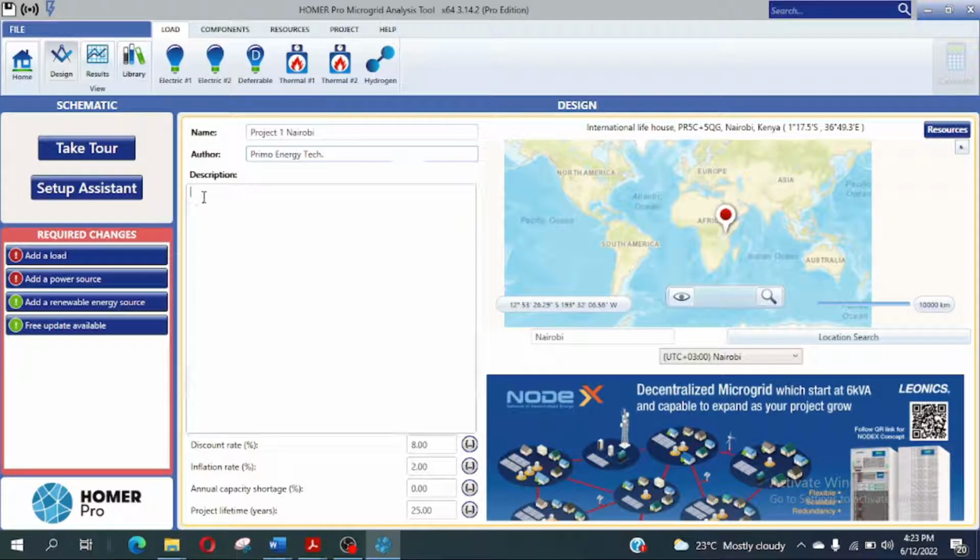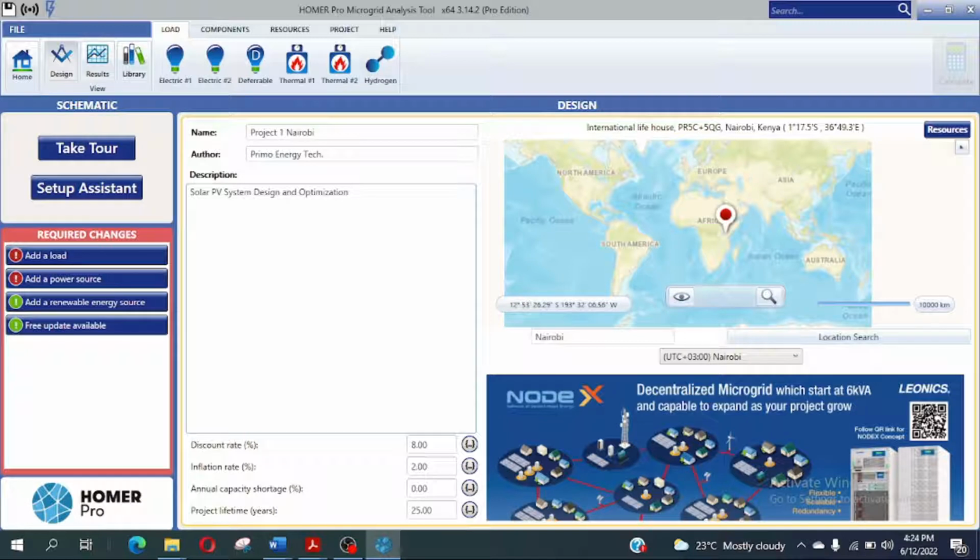Then you can write a brief description about the project. Maybe you can name the client, the location, all that. So you can say solar PV system design and optimization.